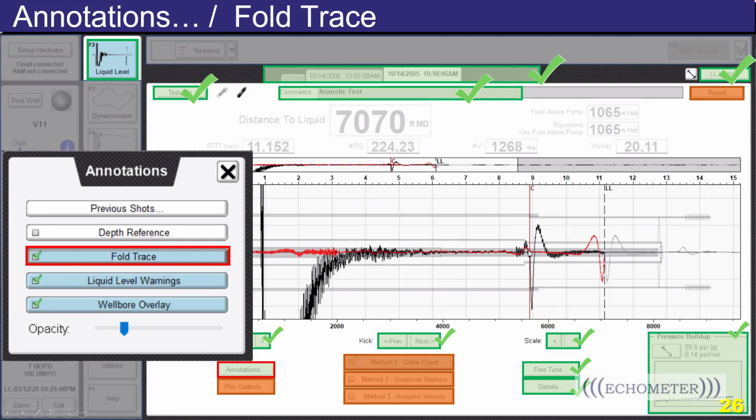And if it matches, you can confirm that this kick here is actually a reflection or an echo from the top of the liner. Another use is when you have liquid levels that are deep, like you have only one kick from the liquid level at 9 seconds, and then you have another kick at 18 seconds, and then you fold the trace at 9 seconds, or you fold the paper, and the 18 seconds kick will match to the 0 line, which is just a double time.